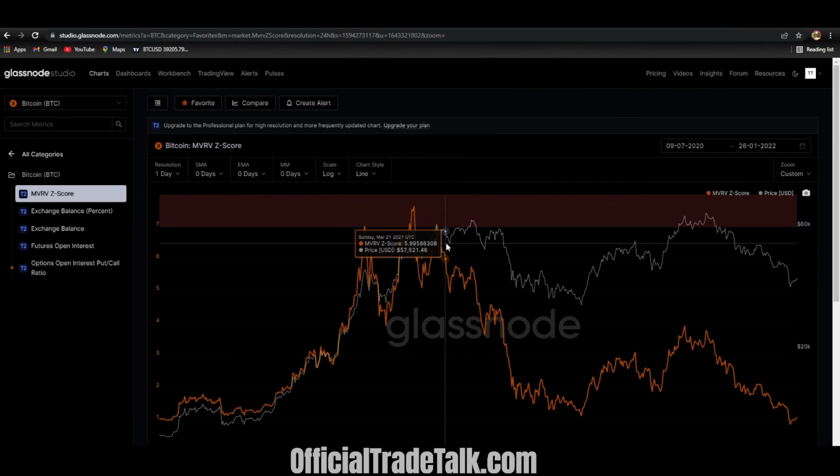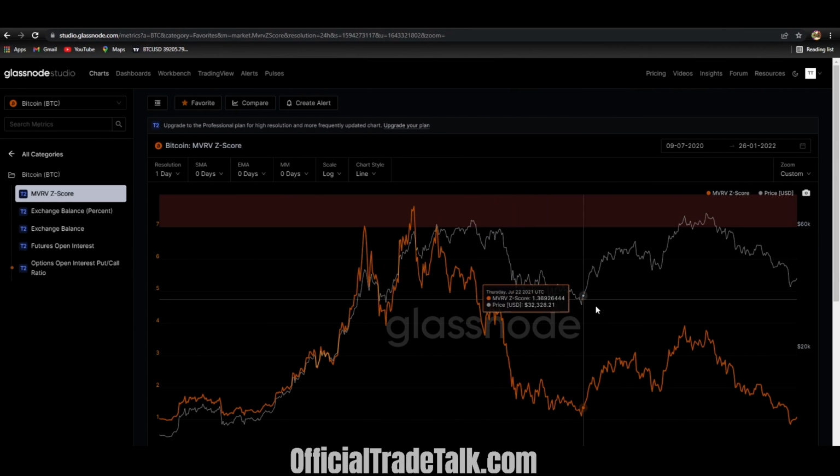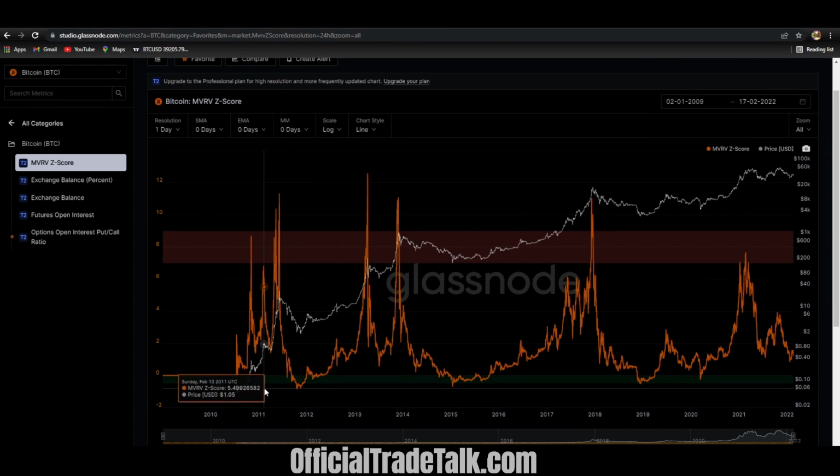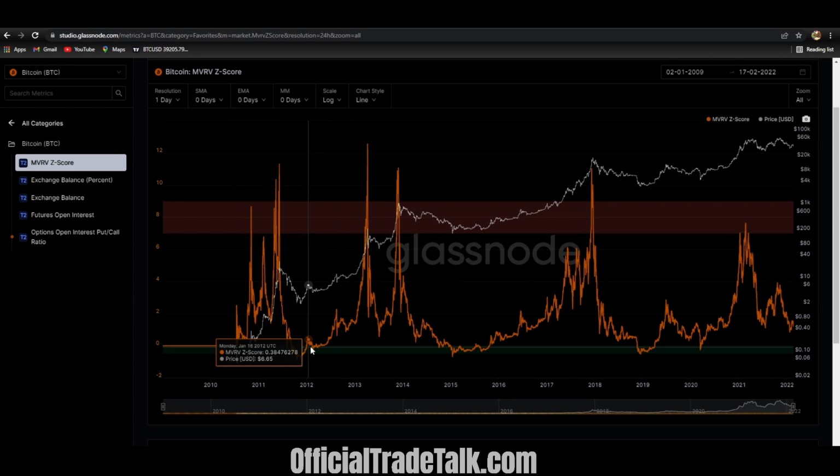Let's go over here to the Bitcoin MVRV Z-score on Glassnode, as this indicator has pretty much called out every single buying opportunity Bitcoin has ever had. All right, so here you are. Every time price has gotten into this green zone, that's when you've wanted to be a buyer on Bitcoin. This indicator has called it absolutely perfectly almost every time, marking major highs and lows in the market. And you can see that you are closer to being undervalued than you are overvalued.